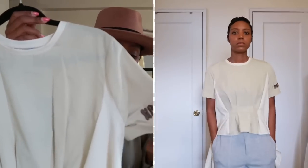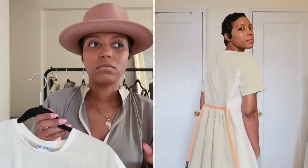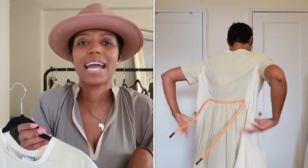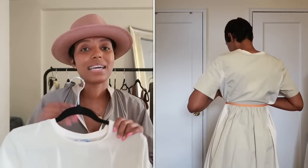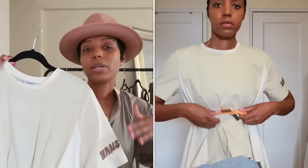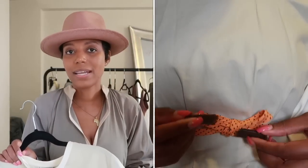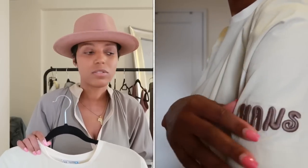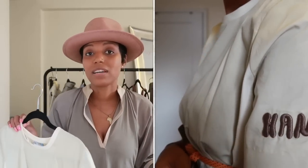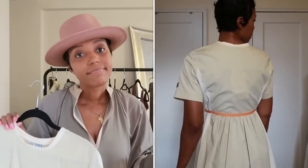I don't know where this collection came from. I was on the Zara website a few days ago and saw an art deco collaboration way down at the bottom — it just said 'coming soon' with no release date. So I set up an email alert for when items came in stock. Then I happened to go into the Zara store two days ago and boom, they were right there. But the website still says coming soon, so by the time this video is posted it may be available online — if not, you may have to go into the store. It's worth it.